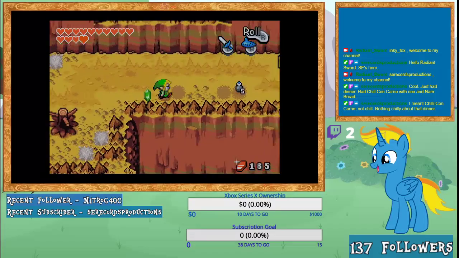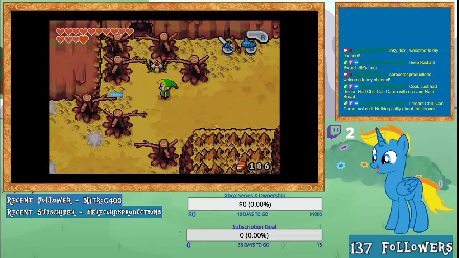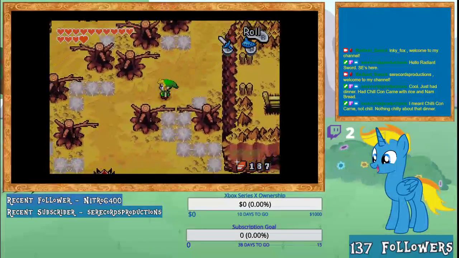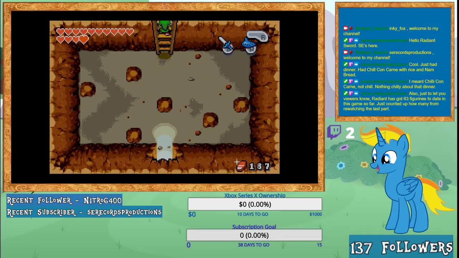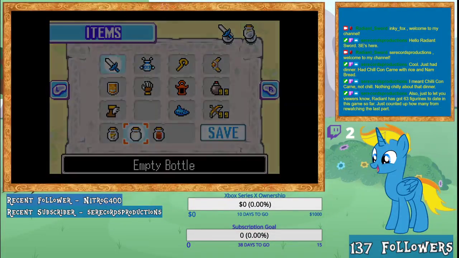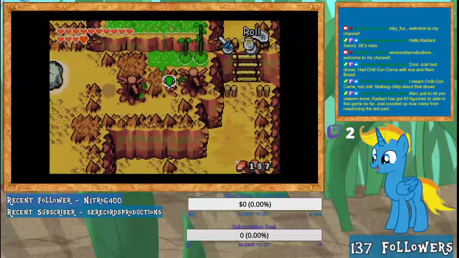Long time no see, Mount Crenel. I don't know about you guys, but I don't visit Mount Crenel very often after I finish the Cable Flames. Sarah Quartz Productions said, also, just to let you viewers know, Radiant has got 63 figurines to date in this game so far. Just counted up how many for rewatching the last part. Yep.